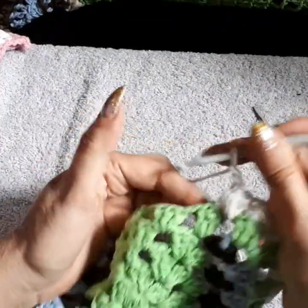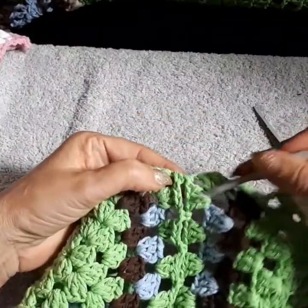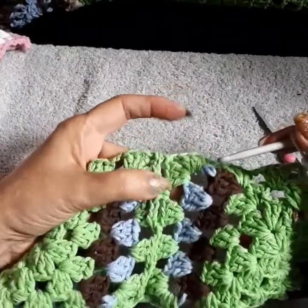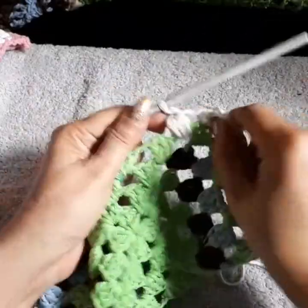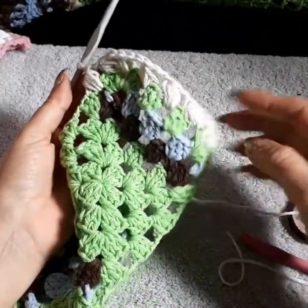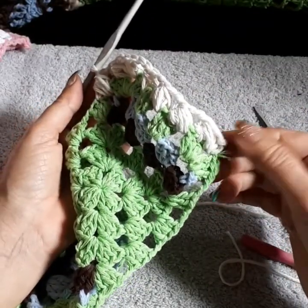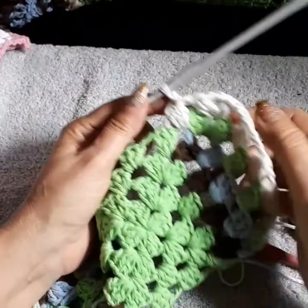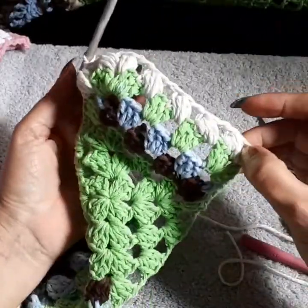Chain 2. And we're going to continue the same way. I'll meet you here between both grannies so you'll know what to do. Okay, so this is how it's going to stay. When we come back, we're going to create the other poof inside of here to close it up. So you're going to have 2 poofs on the corners of your granny square.